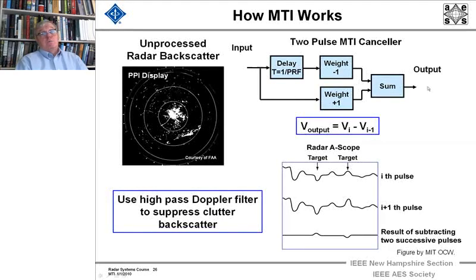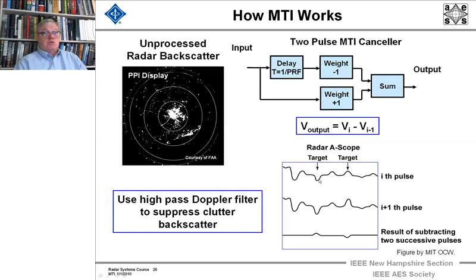You get zero out for non-moving targets, and you get an output where there's a moving target. Now, another type of display, which in very early operators, or if you work with radars and you put a scope up and you want to see if the MTI circuits are working, you can look at the IF pulse and then the next one. And what you'll see is for non-moving targets, like right here, and we're looking at the complex return, one of the real or imaginary parts of the complex return, because the part that's going to move is the phase. You kind of have an amplitude sine theta, amplitude cosine theta.